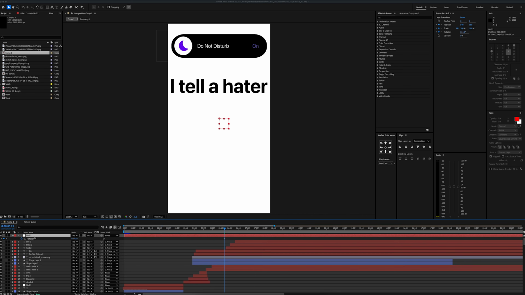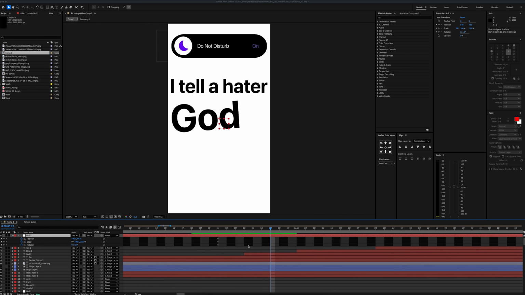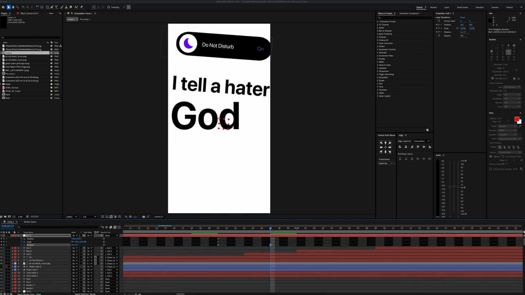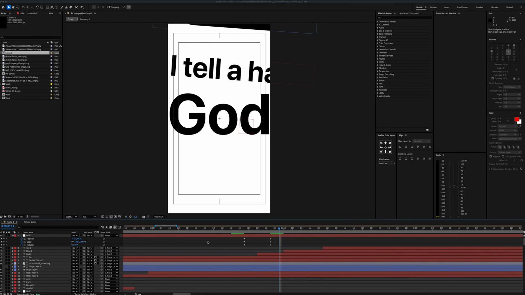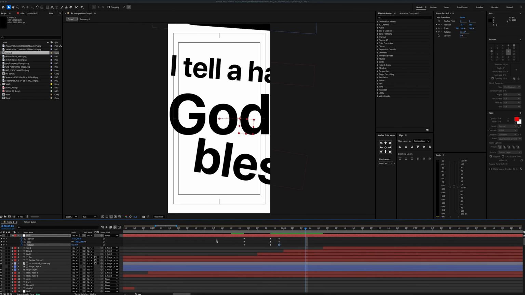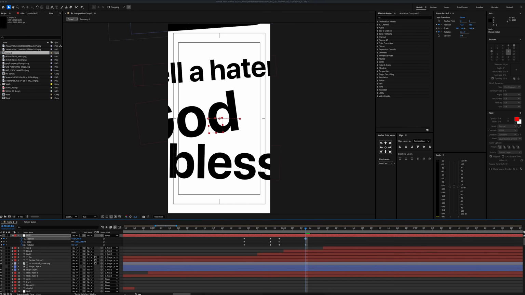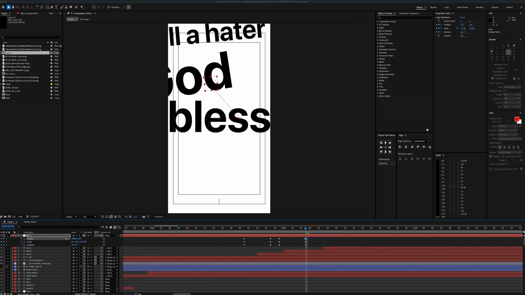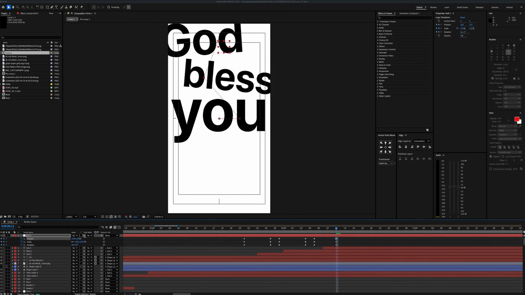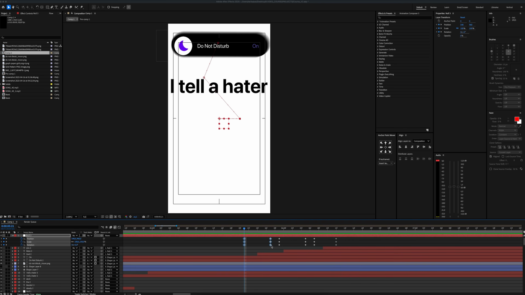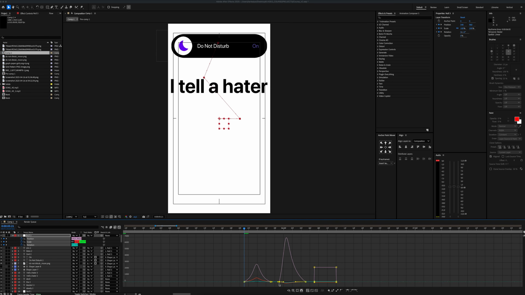Then let's add a position, scale and rotation keyframe to the null object, and a couple frames later we're gonna center the first word to the scene by adjusting the settings. Then move the playhead 2 frames later, add the keyframes to the null object, and a couple of frames later, we're gonna center the second word just like that. And one last time, I'm gonna do the same process for the third word of the scene by adjusting the position, scale, and the rotation settings in the null object. And finally, I'm gonna smooth them out in the graph editor by selecting each movement one by one as well. And with that done, here is the final result.